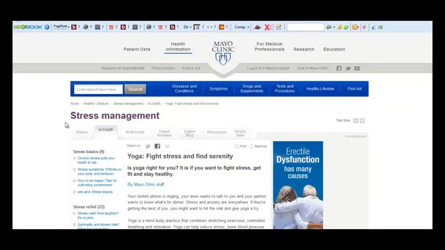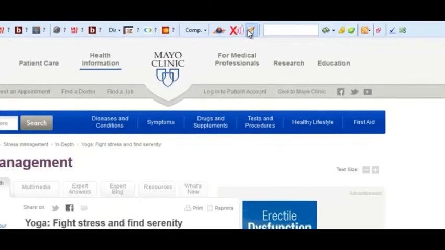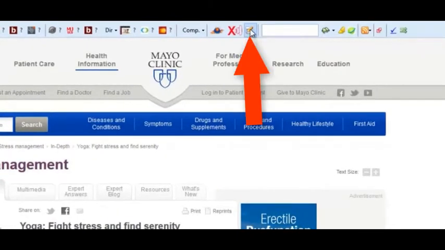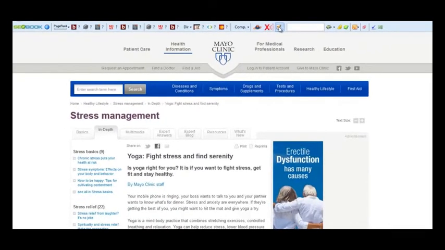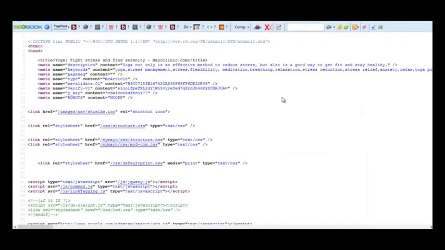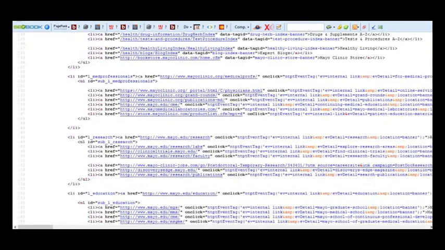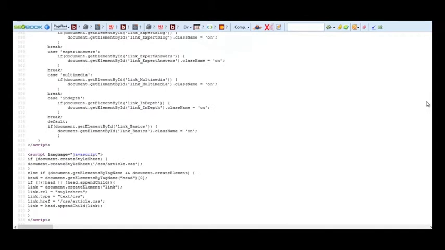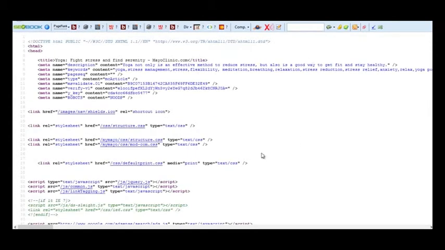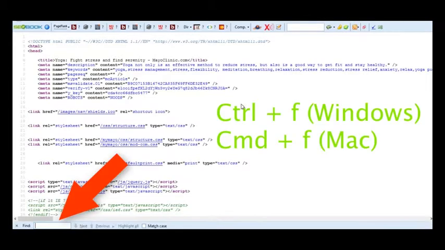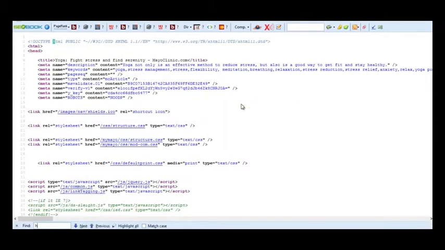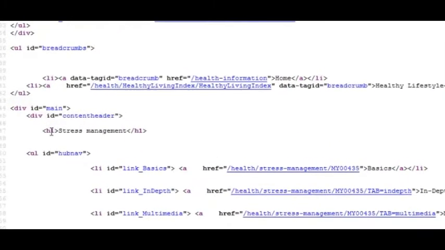Okay, so we have the Mayo Clinic post again. Now what you want to do is you want to click on this, which is View Source in Tab. Okay, when you click on that, it'll show you the code for that page. Okay, so this is obviously not something you want to look at normally because it can be quite confusing if you're not familiar with HTML. But basically all you want to do is use Control F to find and then click H1. Okay, and that'll take you right to the H1 tag.